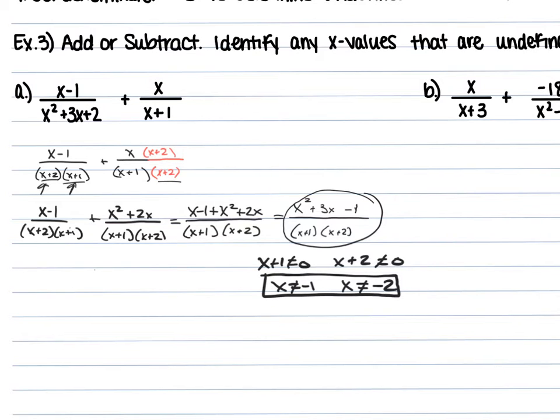Yes, ma'am? So it wouldn't be wrong if you did multiply? No, it wouldn't be wrong. Nothing wrong with that at all. If you foiled out the bottom, I wouldn't mark you off for it, but it might hide where it's undefined. So it's why I might stray away from that. You could definitely do it. It would be extra work on your part, and if you made a mistake in the foiling, then yes, that would count against you. That's why I would say, why do it?